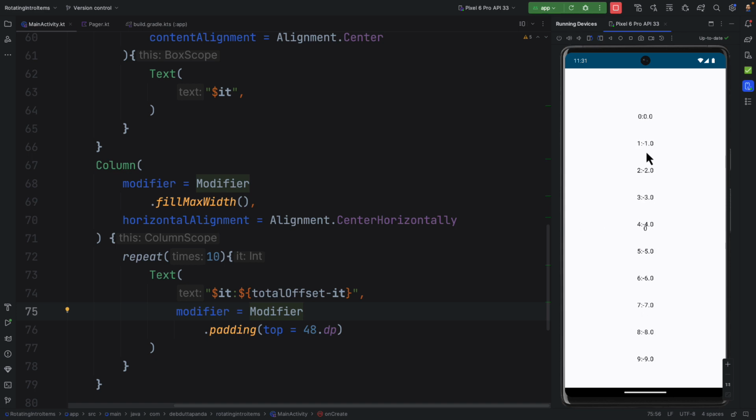Actually it will not decrease, it will increase whenever we are swiping left, because every page is attached and going together to the left side. So now we have a way to detect the offset fraction for every page or the pages we want.